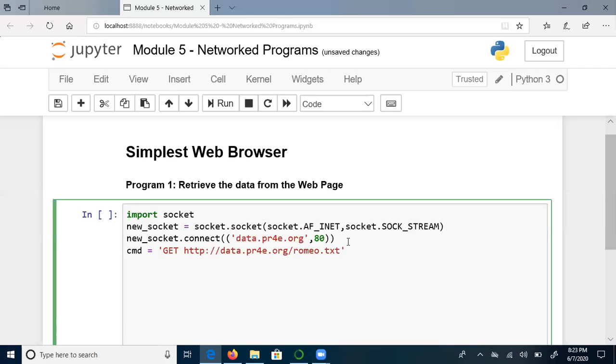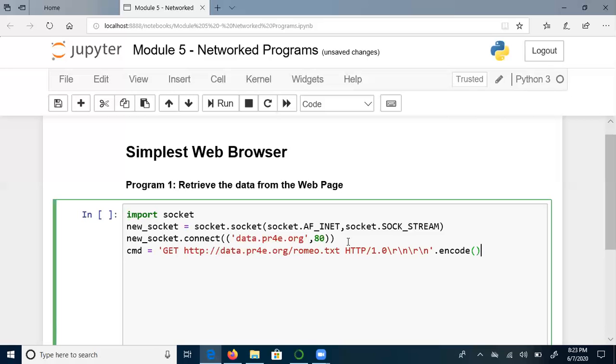I need to read the contents of that file, followed by HTTP slash 1, then backslash r, backslash n, again backslash r, backslash n, and finally that must be followed by encode.